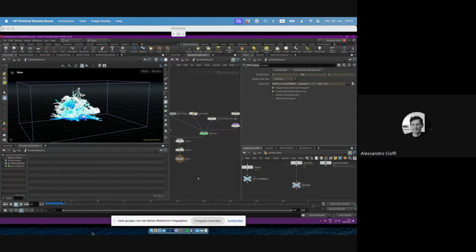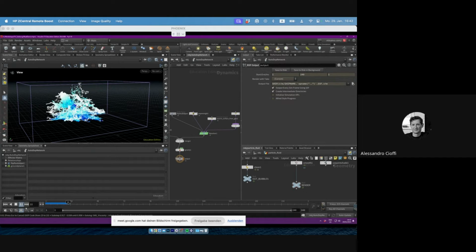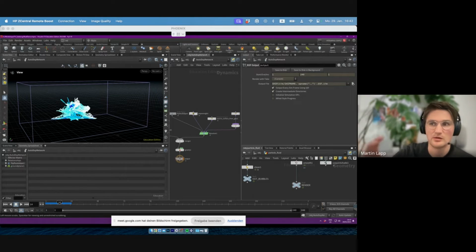Exactly. So if we think of, for example, a container with still water inside, then you might rotate the container and use some gravity to create waves inside that container. Yeah. Or you would inject velocities on a pulse basis.